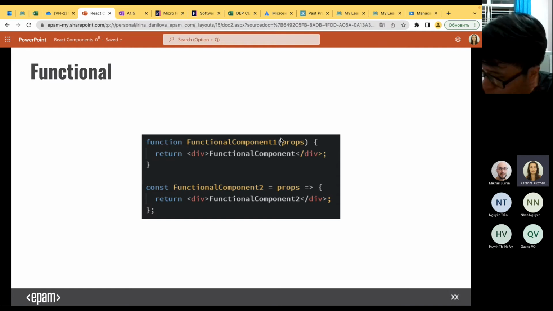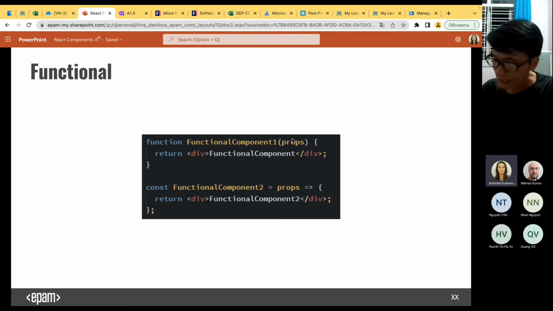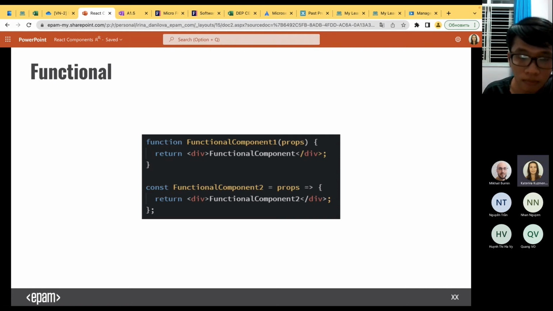Here the properties provide you some additional data about your components, for a function, arrow function, or regular function, getting attributes as properties.